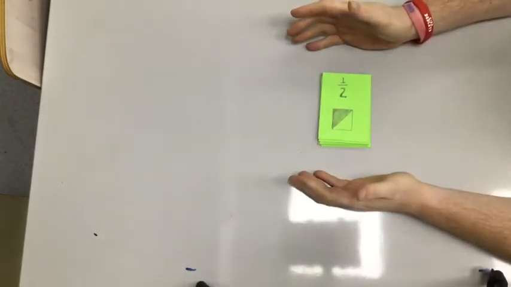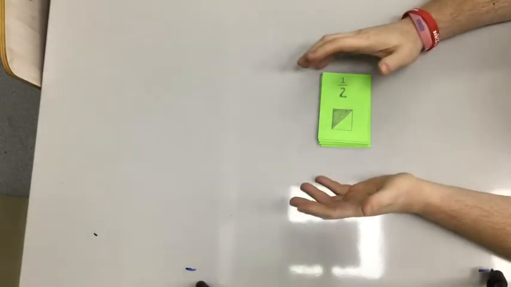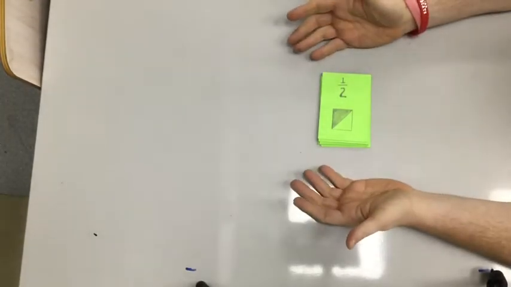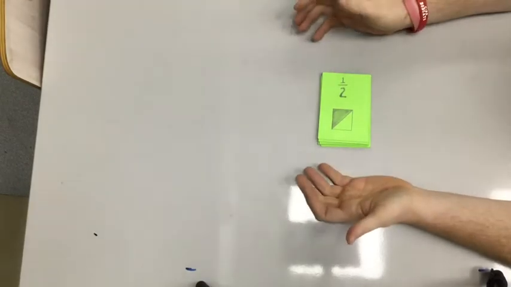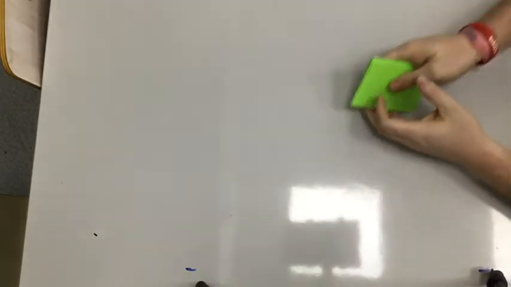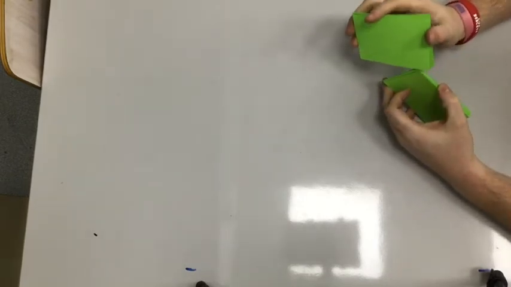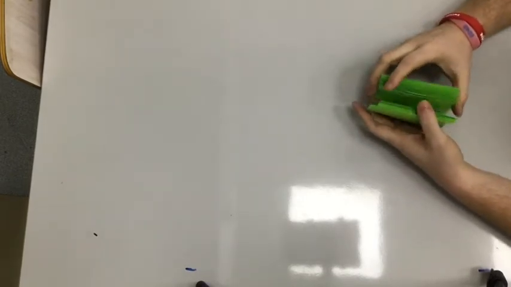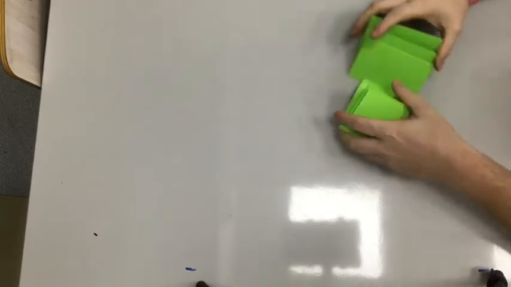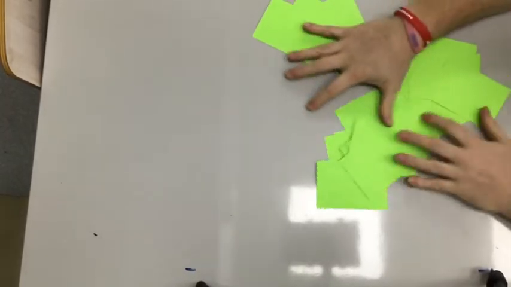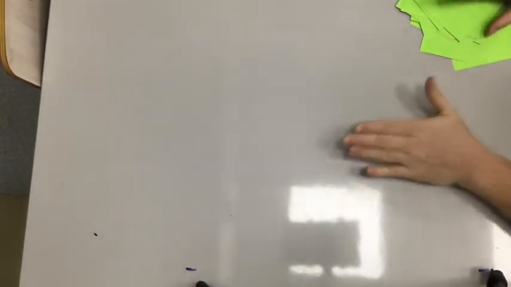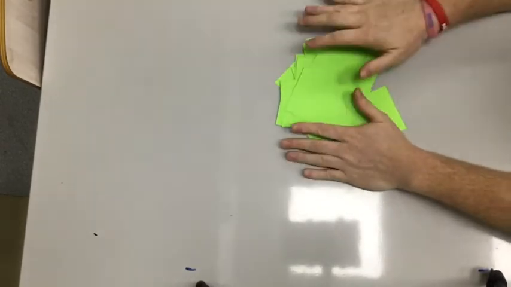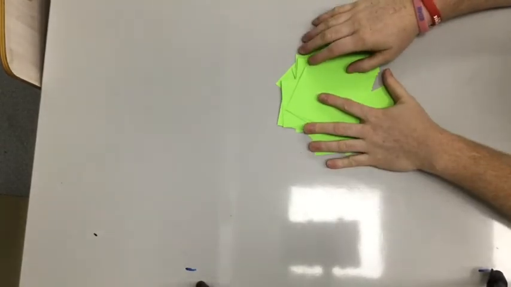Okay, and the first game we're going to play is a memory game, and I'm pretty sure most of you are familiar with this game. In Mr. Frazer's class, we play this game with our vocabulary words as well. So all you're going to do is shuffle up your cards as best as you can. You're going to mix them up, switch them around, maybe make a little pile, shuffle them up, okay? And then you're going to lay out a 4x5 grid. But at this point, you want to keep the cards face down so you can't see them.